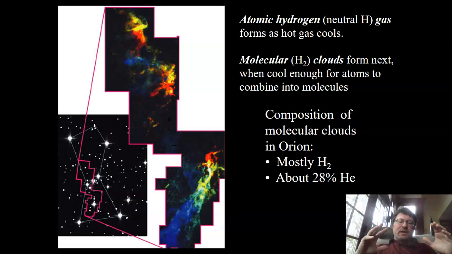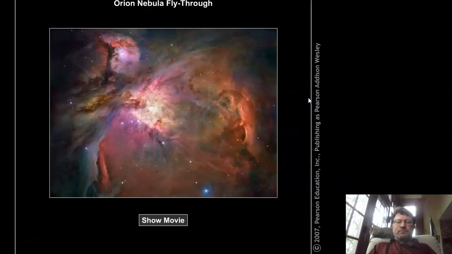Now, there's a lot of clouds here in the Orion constellation. This great Orion complex shows us that the clouds extend not only down in here near M42, which you learned about, but throughout this whole region. And that is mostly hydrogen molecules throughout that gas. And then there's 28% helium, and then there's trace amounts of heavier elements.